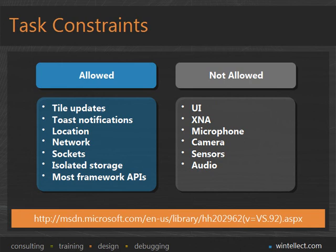Now, before we look at code, I want to say a word or two about what these tasks are allowed to do. Bottom line is, code running in the background in a task can do almost anything as long as that anything doesn't involve the UI or a device. You can't access the camera, for example, from a background task, nor can you access the accelerometer. You can't interact with XAML. You can't display something on the screen for the user to see. In fact, another constraint placed on resource-intensive tasks is that if the phone's screen is on, the resource-intensive task only runs if the screen is currently locked. All other APIs you can use.